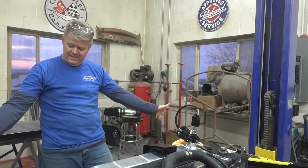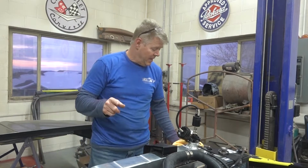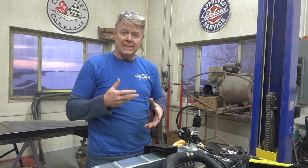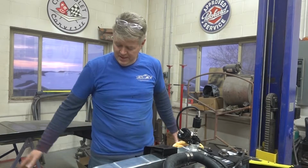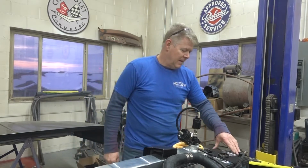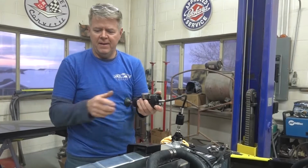LED lights, very cool. Brand new front and rear chrome bumpers. They don't make a rear bumper for this, so we had to build a special bracket. So we took the front one, put it on the back. Some guys say flip it upside down, it'll bolt right on. That's not true. You have to build a bracket to make it work. Not a big deal, but we did. Batteries in, built a bracket for that so it doesn't fall out. It's going great.